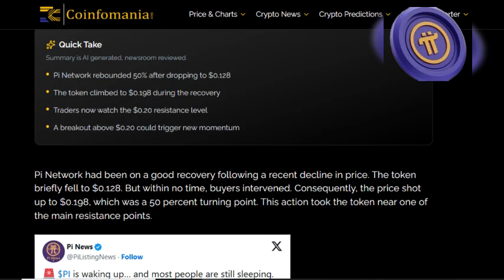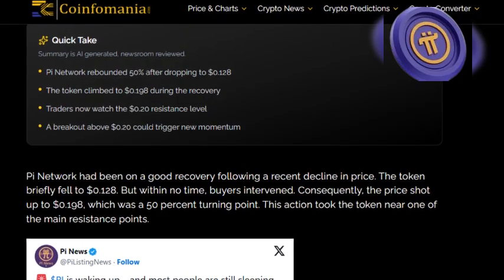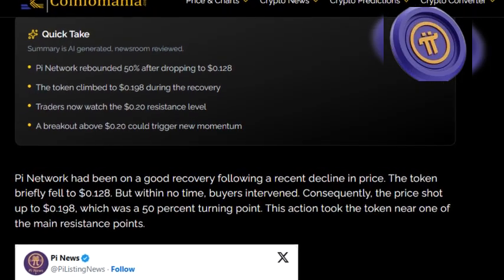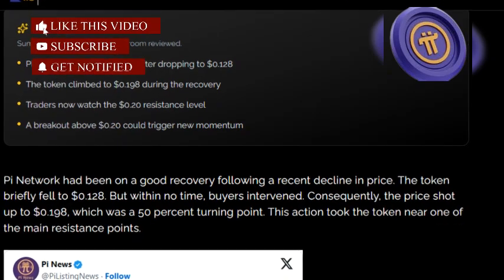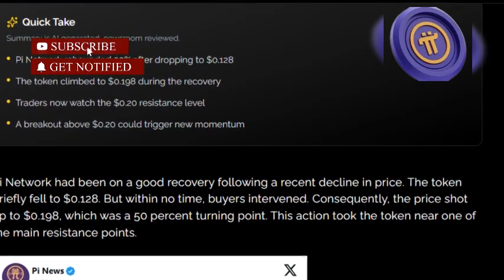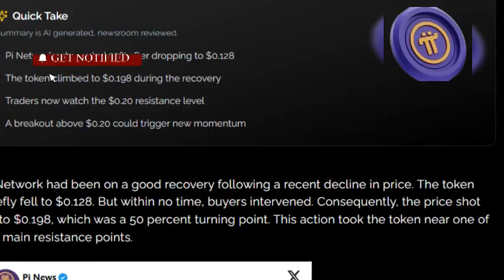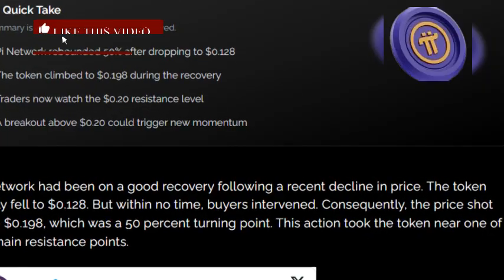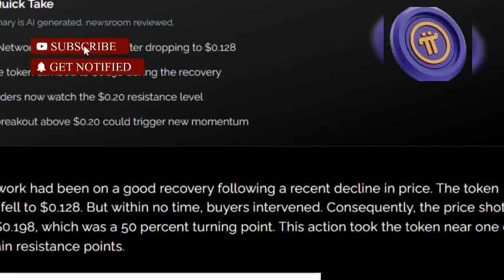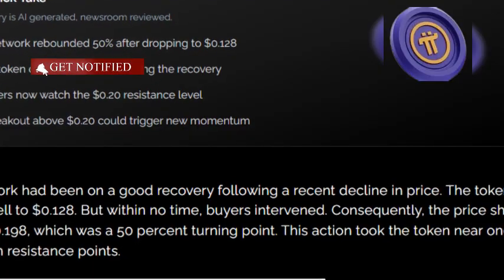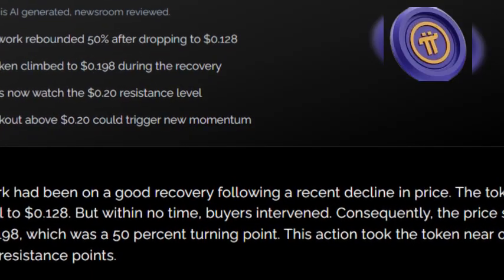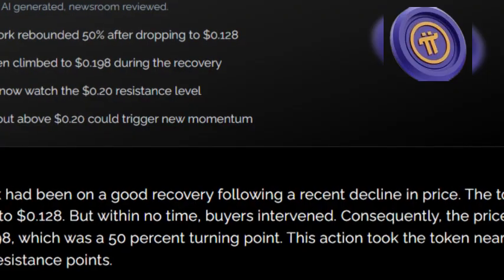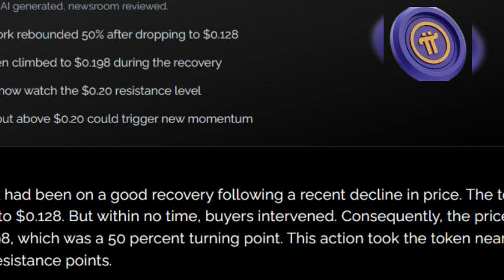So, let's talk about the technical setup and how all this comes together as we close out. Understanding the interplay between liquidity, volatility, and key price levels is really what separates successful traders from the rest. Staying alert to sudden volume spikes, watching for confirmation on breakouts or breakdowns, and sizing positions to match the risk, these are all crucial steps. As we wrap up, remember, technical setups are only as reliable as the liquidity and volume behind them. Keep your approach disciplined, and always be ready to adapt as new information comes in.